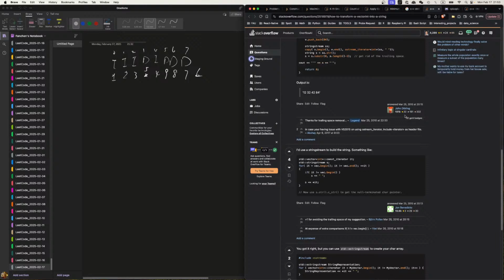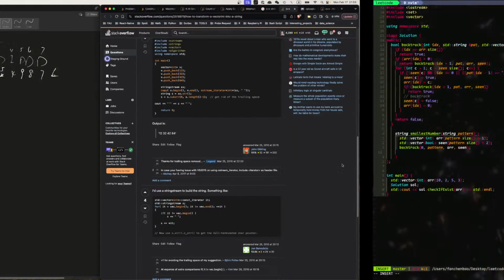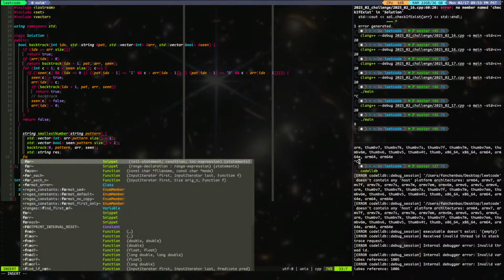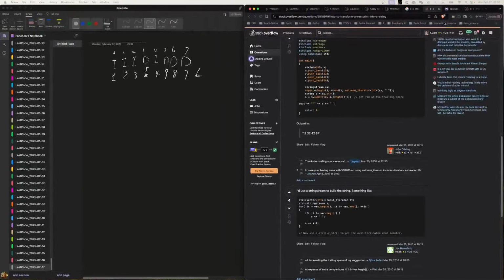I think I'll just do this. Maybe I'll just do add plus. And say std::string res, right? I think I just do that, and I can say for int a in array, I say res plus equal to, I don't know, integer to string.